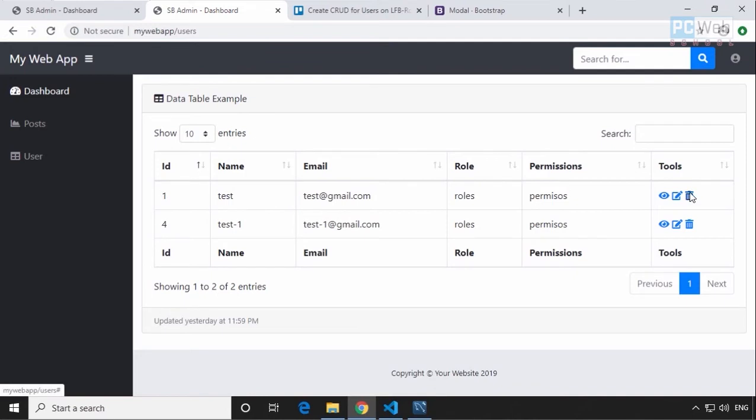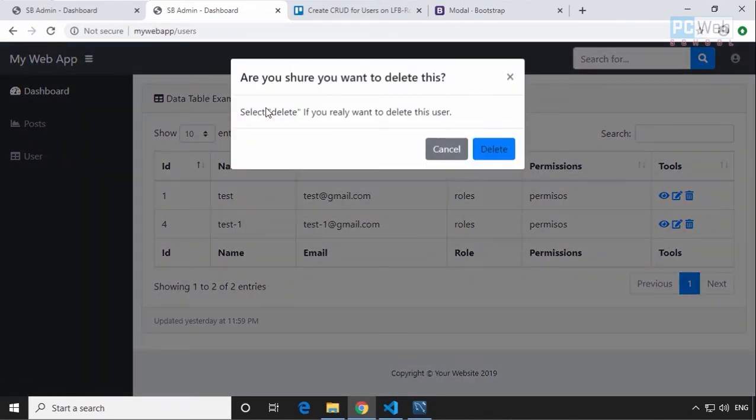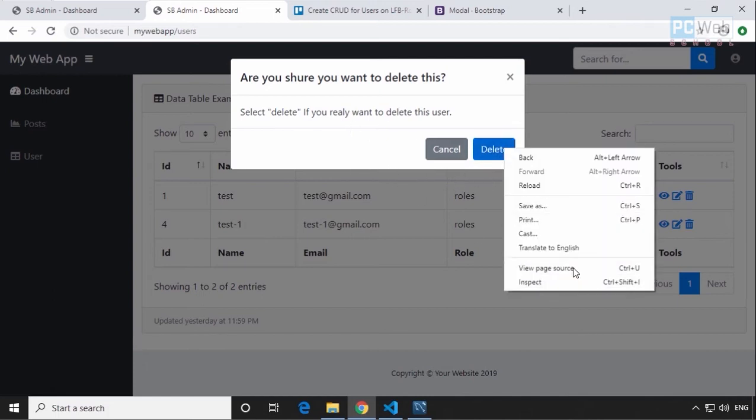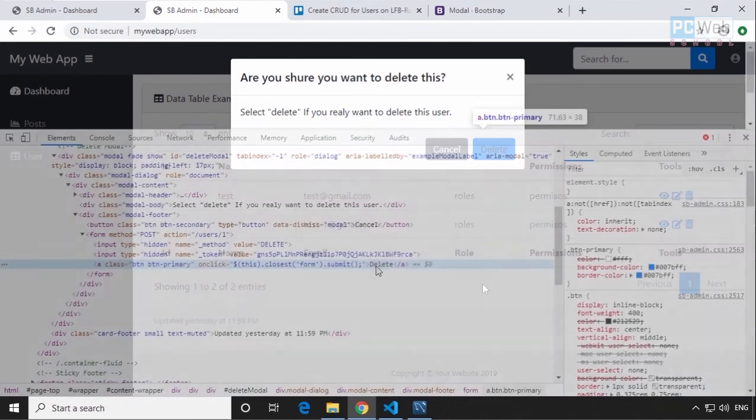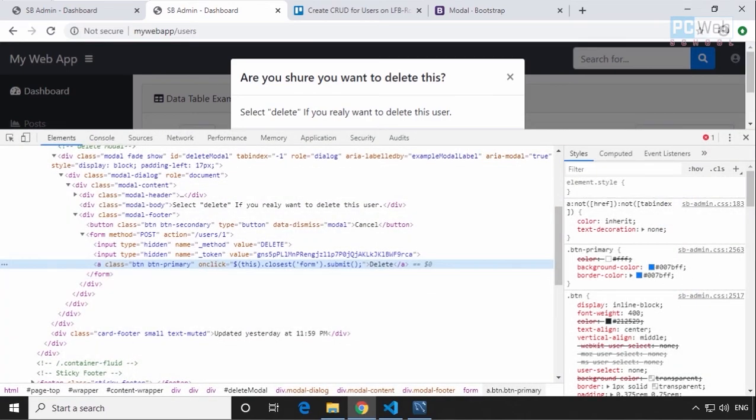See, if I click on one of them, I got this pop-up, this box, and let me inspect and see the ID we are sending. So you can see this is the route we are setting through the jQuery, right? So this is the route which contains as well the ID of the user. This is how we identify the user we want to delete.